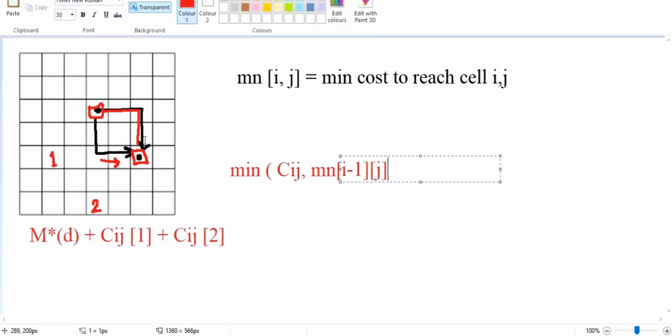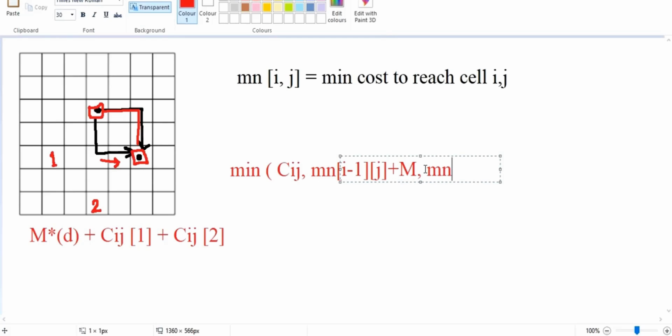So we'll be adding m to it as well. Now as I said, m nothing but indicates that say I'm constructing a road between two adjacent squares which are next to each other. So we'll be requiring m rupees for that. And in order to construct the entire road, we'll be multiplying m with the distance between these two coordinates. Now as I'm coming just from the cell which is above it, that is I minus 1 row, hence we are adding only 1 m to it.